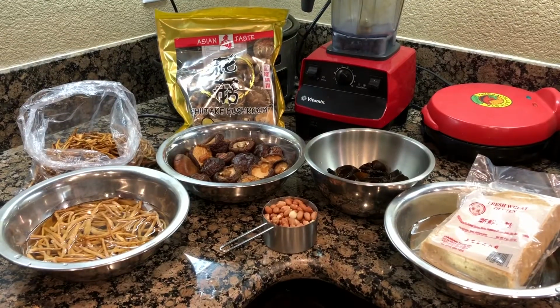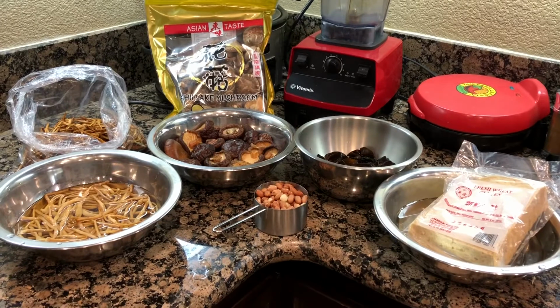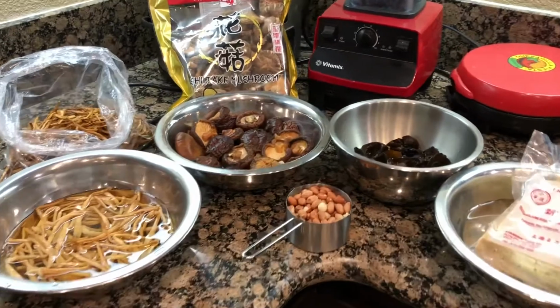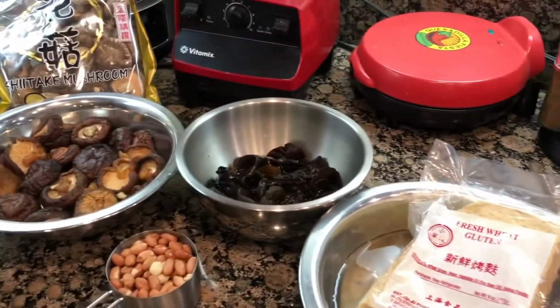Today we're making one of my favorite Chinese vegetarian dishes. It's called Sixi Roasted Bran. Sixi stands for four happiness. Four happiness represents the four ingredients that we're going to cook with the wheat gluten.